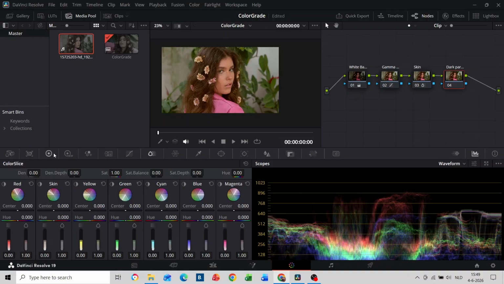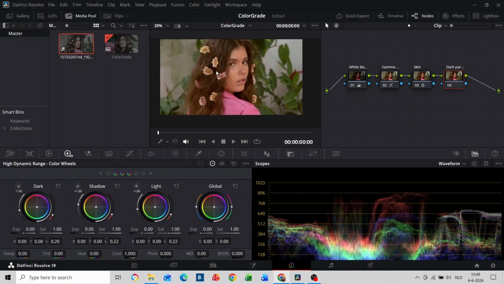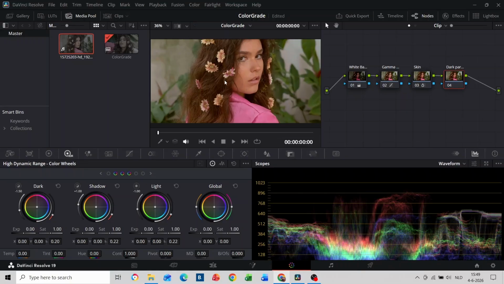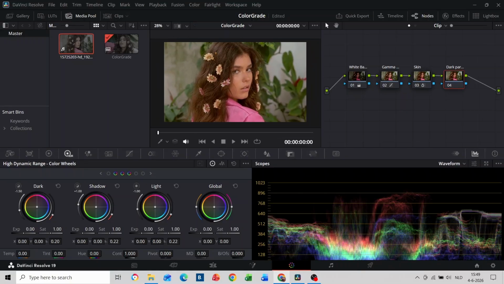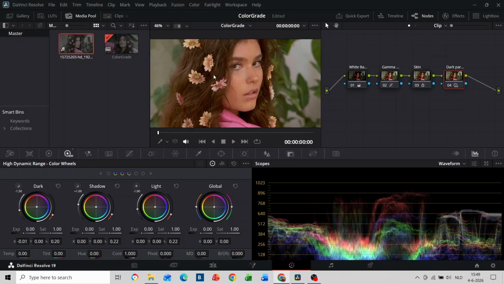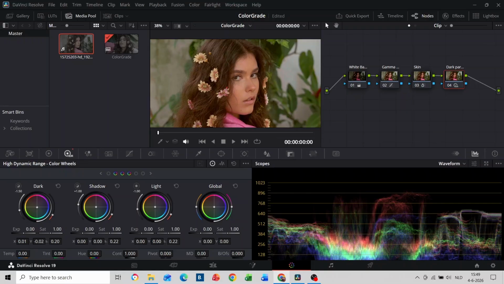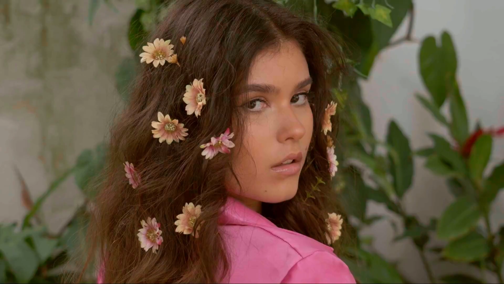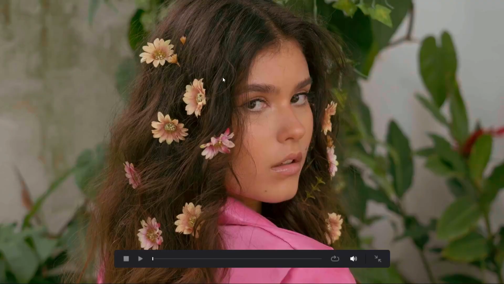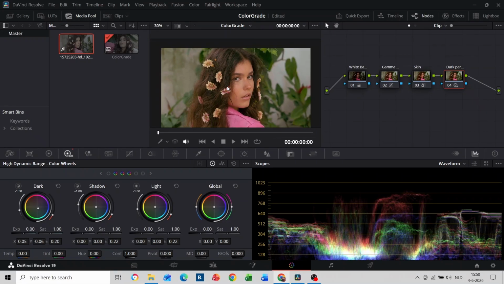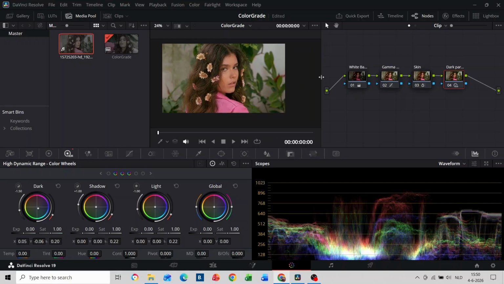And what I'm going to do is go to the HDR, because here we can adjust very specific areas. So for example, if I adjust dark, then the white balance of the darks gets adjusted. So here I have her hair, so if I want, for example, some blue in it, I can just do this. It goes from this to this. So now you have a small contrast with warm and cold. It's not really noticeable because it's soft, but you can colorate it like this.